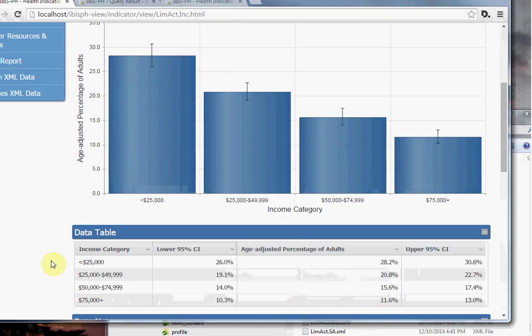So let's look at the sorting capability next. Sorting can happen by clicking on the column's header or the column's title. You'll notice that I get the little up arrow, which shows that it is sorted in ascending order, which is based on this column, and it's alphabetical.